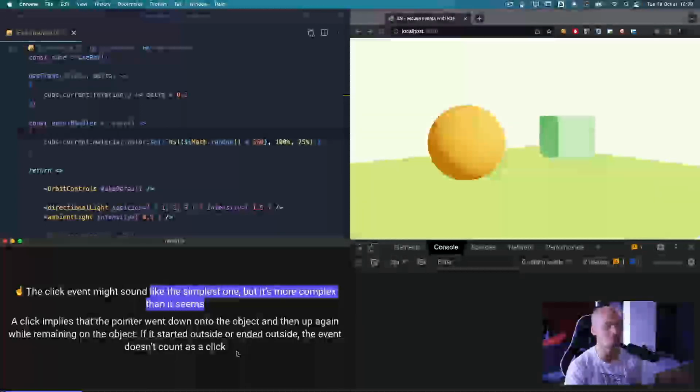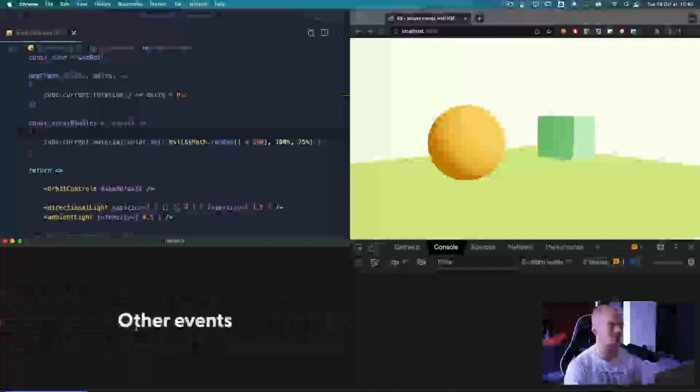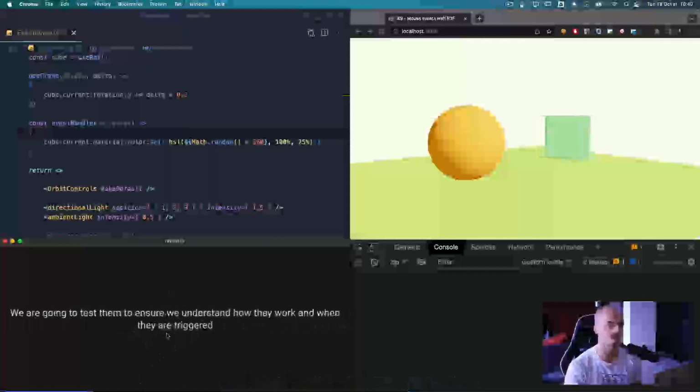Just imagine what we would have to do if we were to do it on our own. I did it many times on projects, and it's really a bit hard. So that's great. We can just listen to the event and trust React Fiber to do what needs to be done. All right, we have a bunch of other events available. We're just going to see them. It's up to you if you want to do them with me or just follow the video. Again, it's just so that we know they exist.